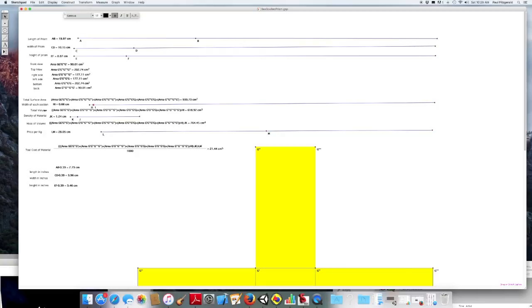Based on the total volume, we can calculate the mass by multiplying the volume times the density. So once we know the mass of our object, we can figure out the cost to produce it based on the cost per unit of weight, which is how the material is sold to produce it. So in this case, we figured it's around $20. You can ignore the centimeters here because those units are carrying through from the sliders, and that answer should really be in dollars.